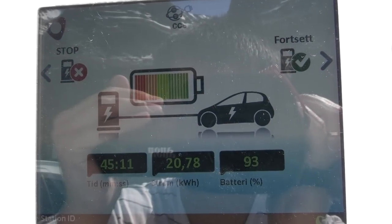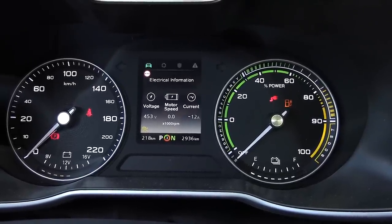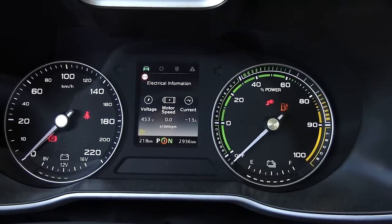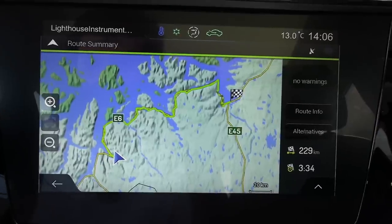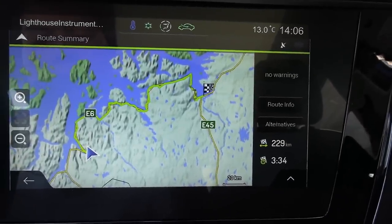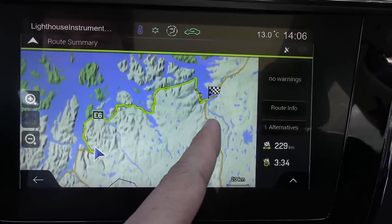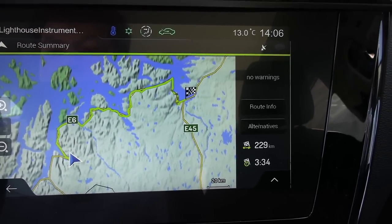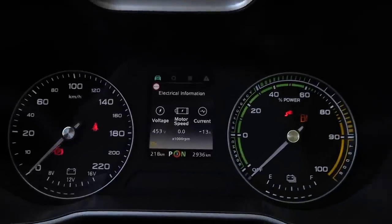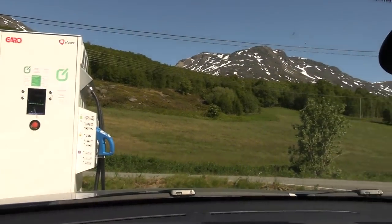Okay, this is it. We are at 93% and the charging speed has dropped to about 6 kilowatts. I was getting 16 kilowatts until right about now. And now it's time to leave. The reason why we charge to over 90% is that we have to drive 229 kilometers to Alta. There are two 50 kilowatt fast chargers there, but one is broken. So we just have to go for the other one, even if we have to wait a little bit. The GOM says 218, but I calculated we can make it. We just have to drive a little bit slower. So here we go, finally the first challenge run here to Alta.